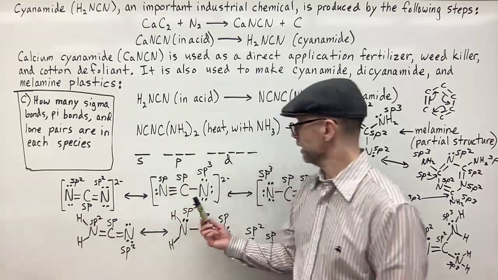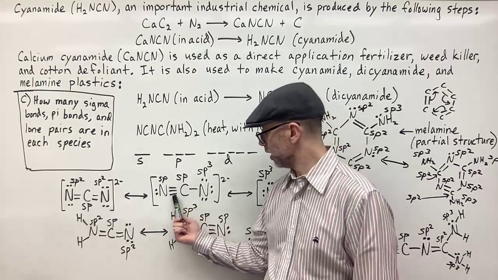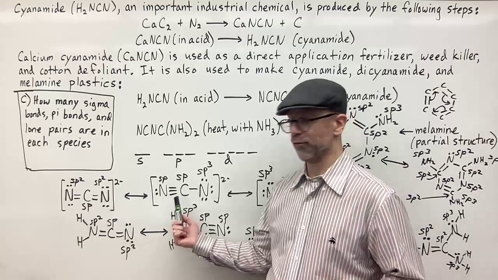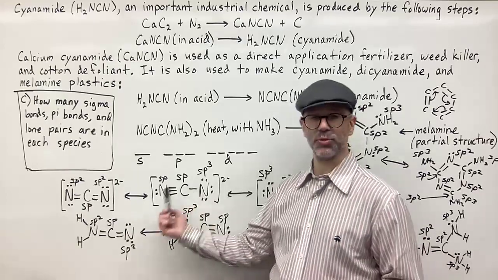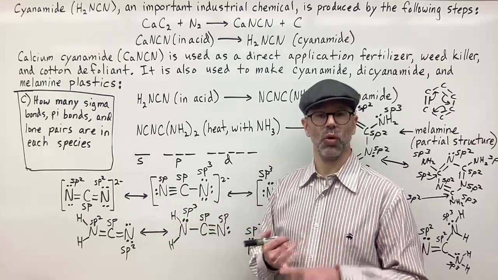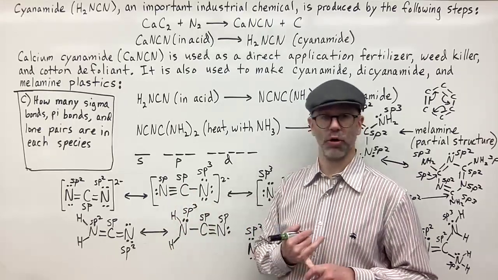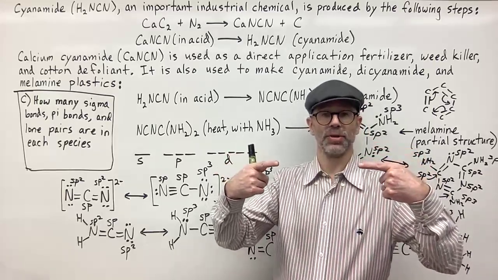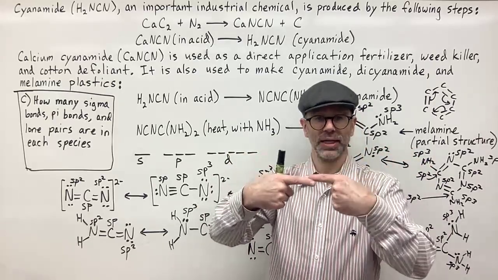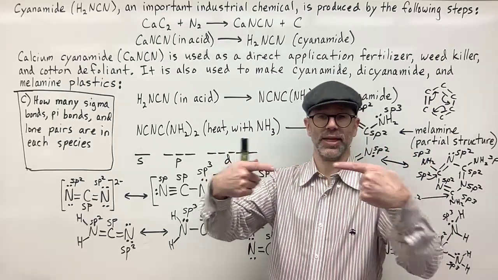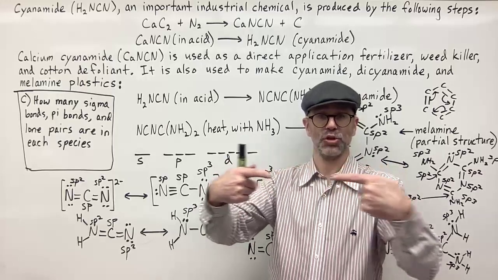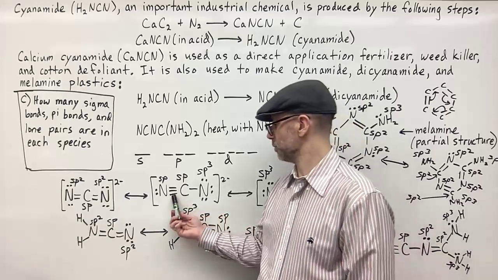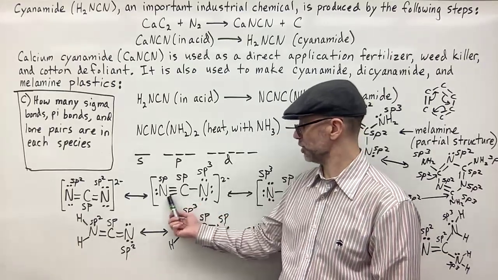For this one, again, here we have one sigma bond here, because remember, for every bond between atoms there is at least 1 sigma bond and no more than 1 sigma bond. So you can only have 1 sigma bond, because remember, the sigma bond represents the overlap of the bonding orbitals between the atoms, directly along the axis between the atoms. You can only have 1 overlap there. Right, so 1 sigma bond here, 1 sigma bond here, so that's 2 sigma bonds.